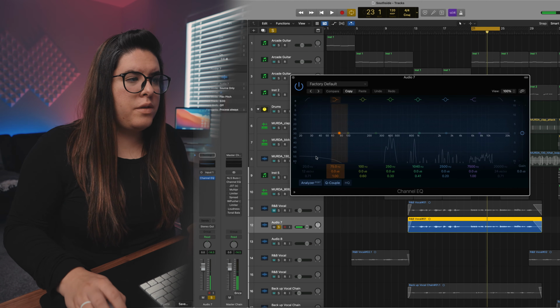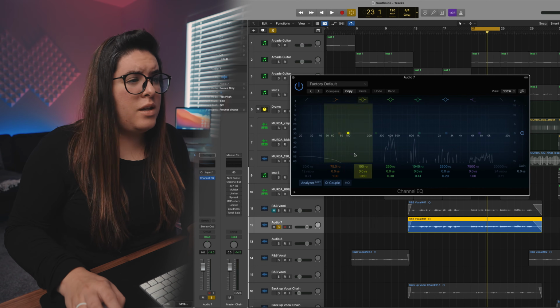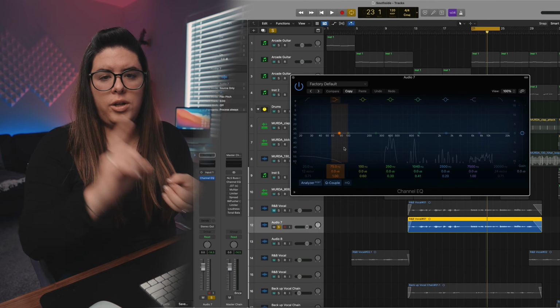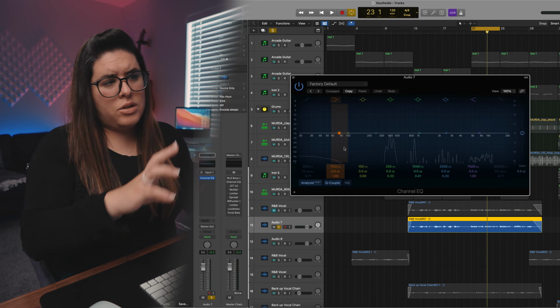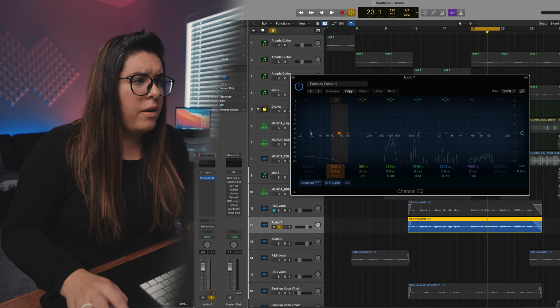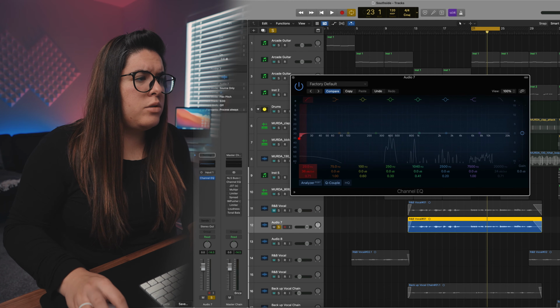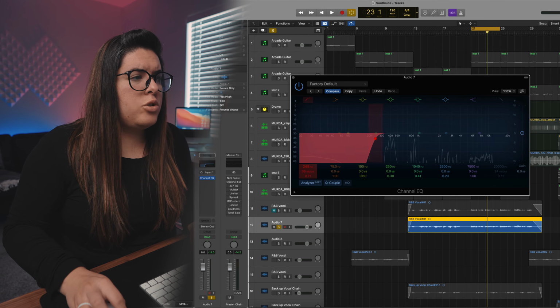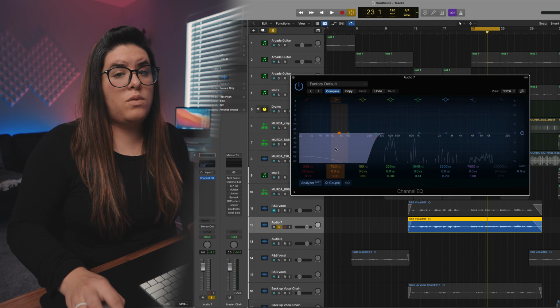Take me to... See how there's some unnecessary low frequencies here? We don't need our vocal to be sitting down here. That's space for our kick, our synths, our bass. All those kinds of things are going to be living somewhere in this area. So let's do a low cut filter. I'm going to adjust this here. And let's drag it all the way to somewhere around the 250s. I think this should be enough. Basically what we're doing is we are subtracting all of these frequencies right here.